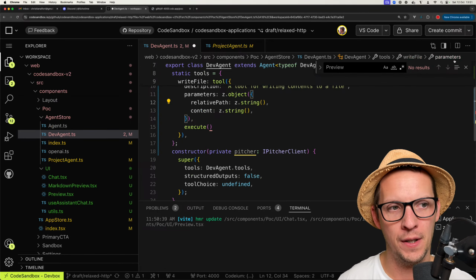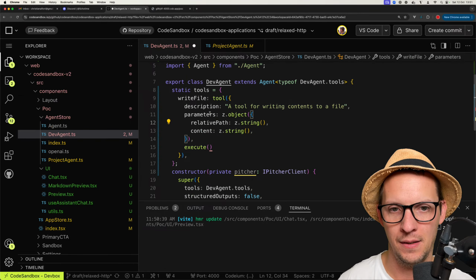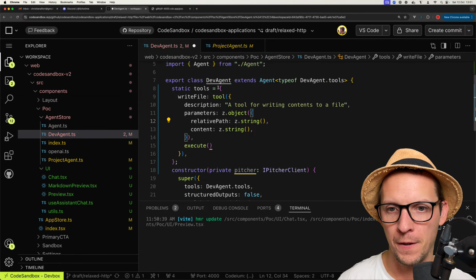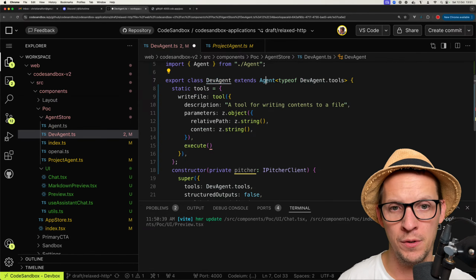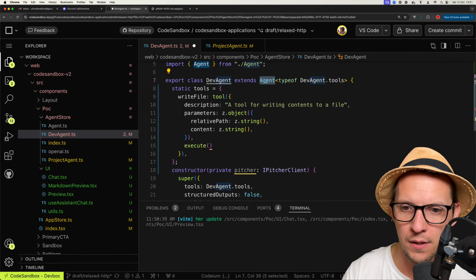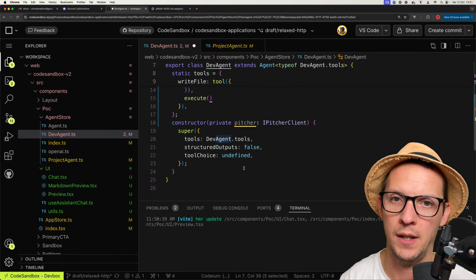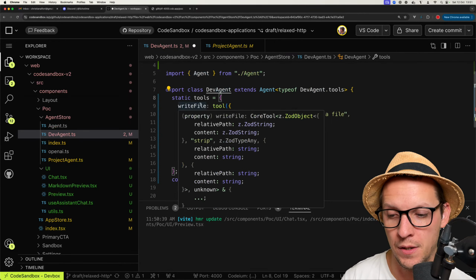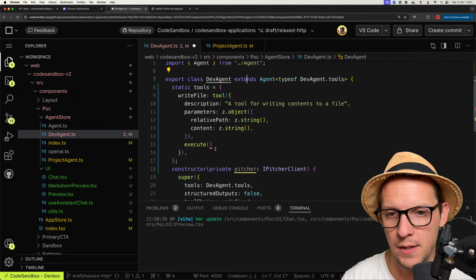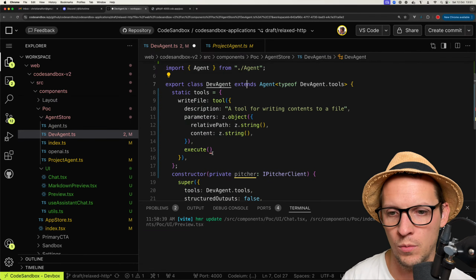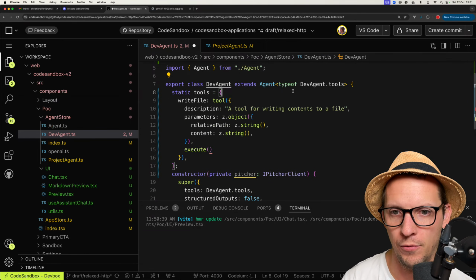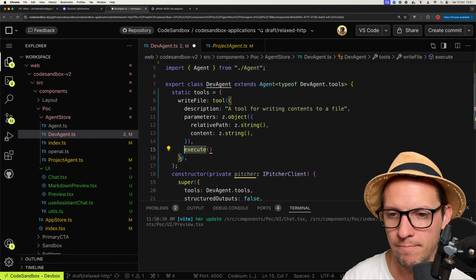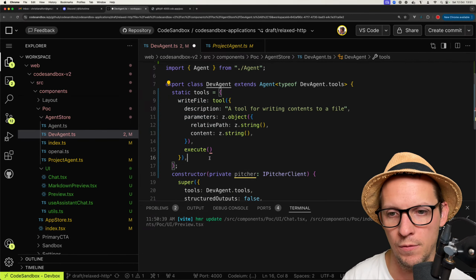I couldn't figure out how to pass this. I want to define the tools in the dev agent, but I want to extend the agent, because agent is the thing that actually calls OpenAI. It's going to take care of messages or the actual context. But you know what? Maybe we don't need this for the proof of concept. This would be part of an actual implementation of an agent.